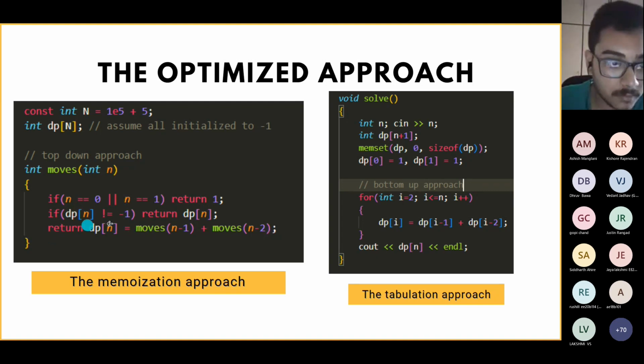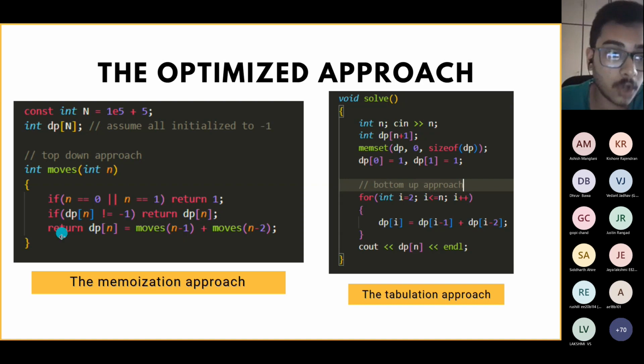This particular if part means that DP of n is already calculated beforehand. If DP of n is already calculated for you, then you don't need to go to this next line, like fib of n-1 plus fib of n-2. You can directly return DP of n.